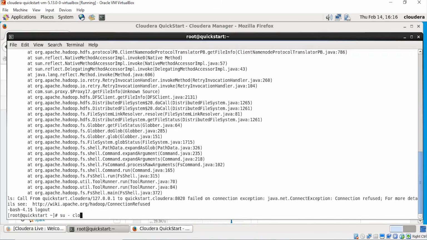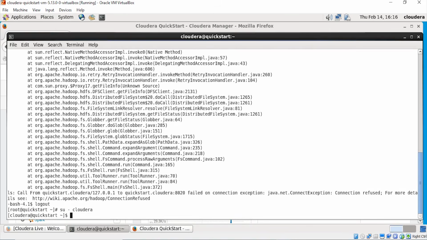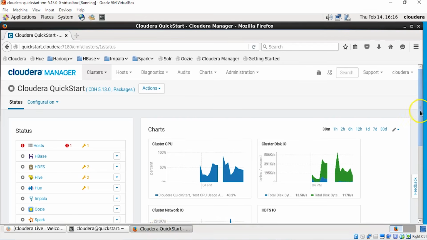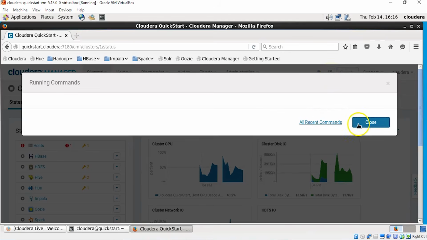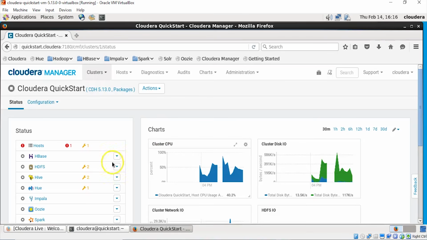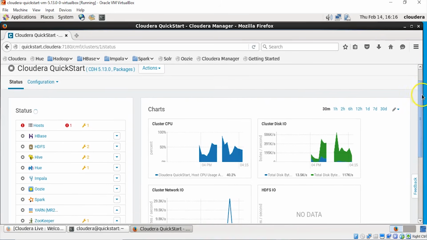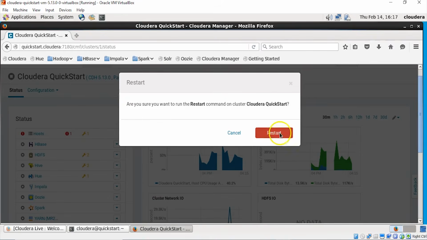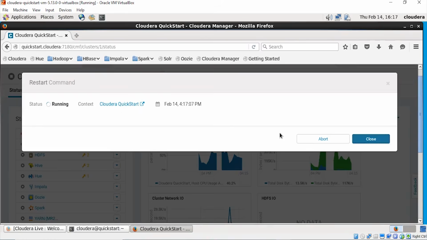So this is how you can quickly set up your quick start, and then you can be working using the command line options from the terminal, like what you would do in an Apache Hadoop cluster. You could use the web interfaces which allow you to work with your cluster. Now this usually takes more time, so you will have to give it some time before your services are up and running. And for any reason, if you have issues, it might require you to restart your cluster several times in the beginning before it gets accustomed to the settings what you have given and it starts up the services.